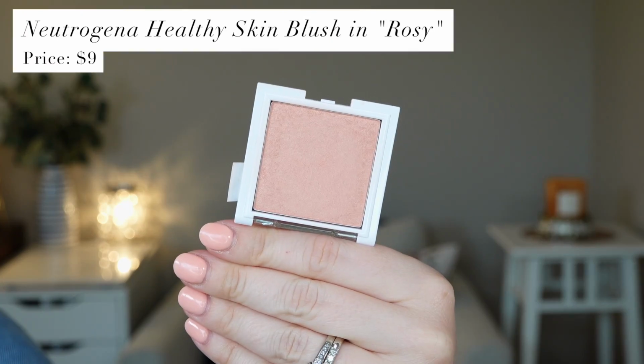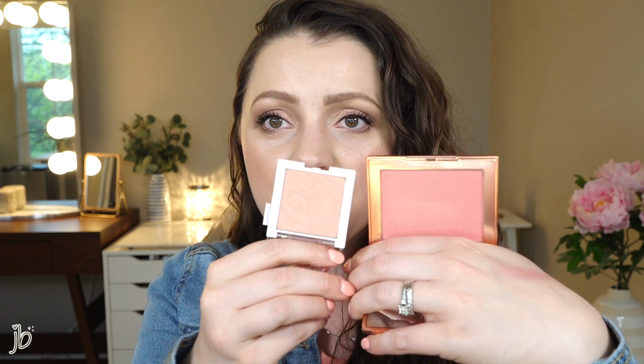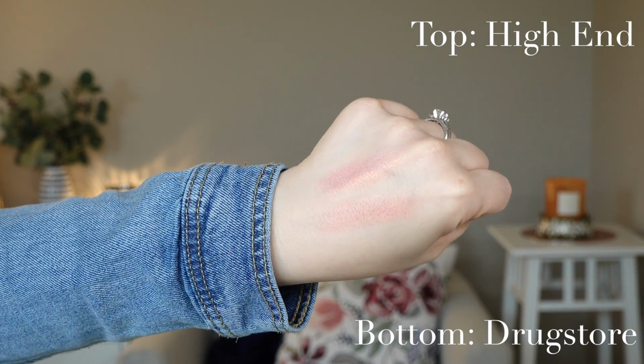The dupe I found recently is this Neutrogena Healthy Skin Blush in the shade number 10, Rosy. If you look at these side by side, they don't look like perfect dupes, do they? This one looks peachier, this one looks pinker. But when I swatched them, I saw that they're really, really close. But here's the deal. When you put them on your cheeks, they look exactly the same.